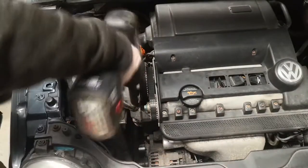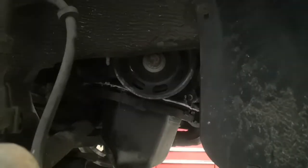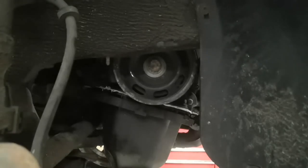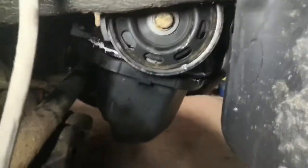Now I'm going to get to the crank pulley. I've just completely loosened off the two outer bolts, and the middle one I've just undone about half an inch, so I've got a bit of clearance under the engine mount. That's dropped the engine a little bit, giving me access to the crank bolt — that's a 19mm 12-point.